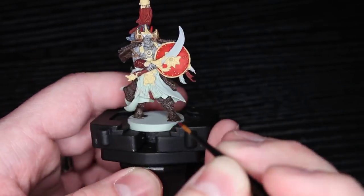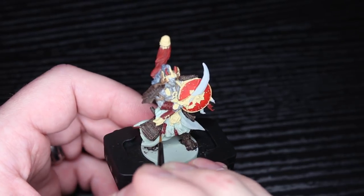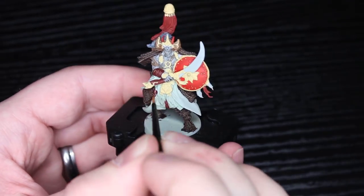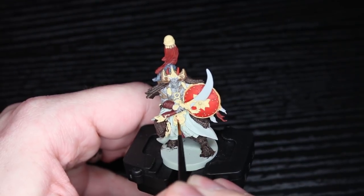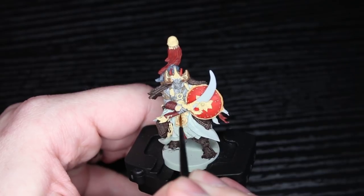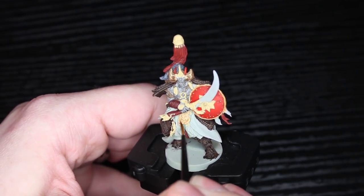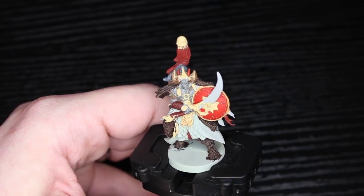It also goes a little bit around his kind of glove there, and I'm also going to use that trim on the kind of dagger handle he has there. Now I'm taking that Reikland Flesh Shade, again, watered down, and then just put ever so slightly in all of his armor trim. So anywhere you put that buff and brass mixture, I'm now putting Reikland Flesh Shade on it.